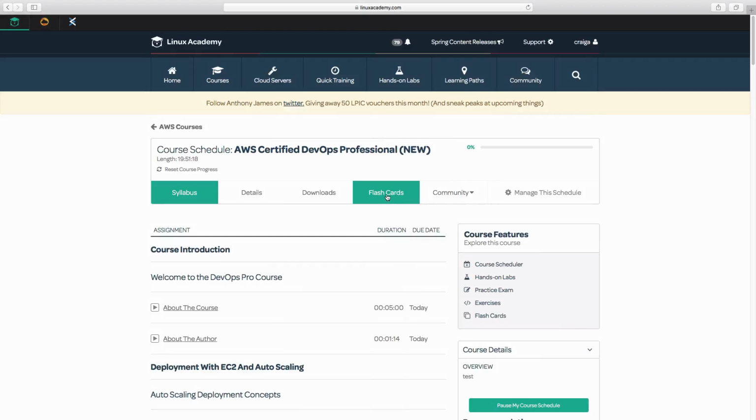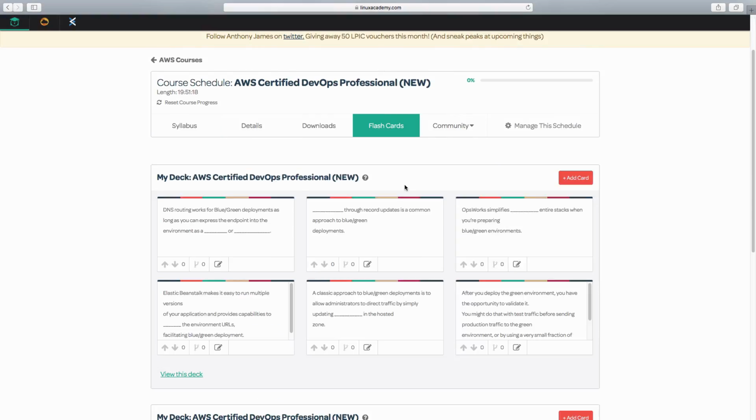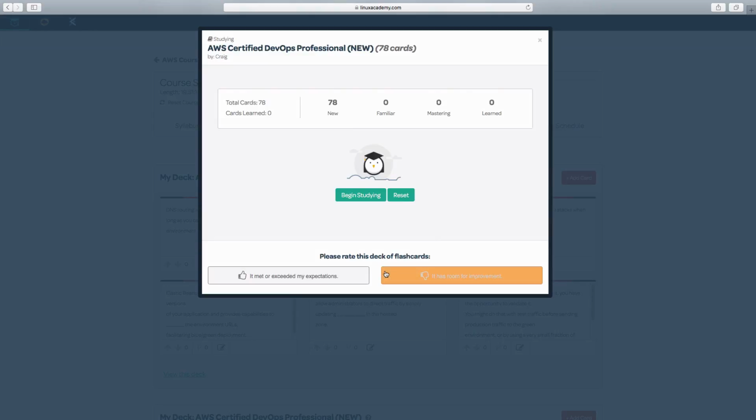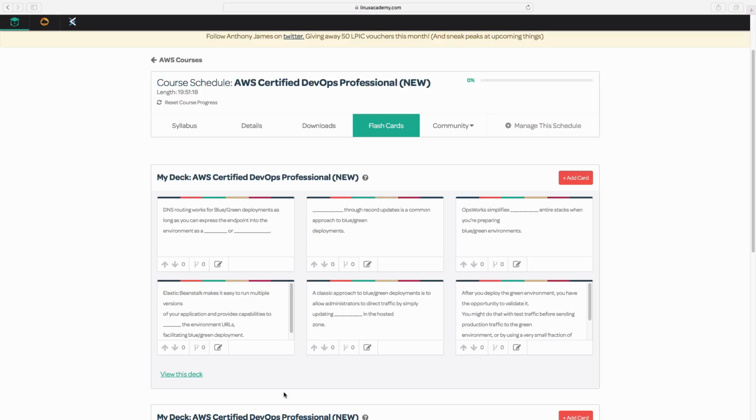On the toolbar, you can click the Flashcards tab, and I have created a deck of flashcards. And you certainly can view this deck, and this deck will help you nail down key concepts for each section of the course. You can also fork this deck and add to it, and you can create your own set of flashcards.